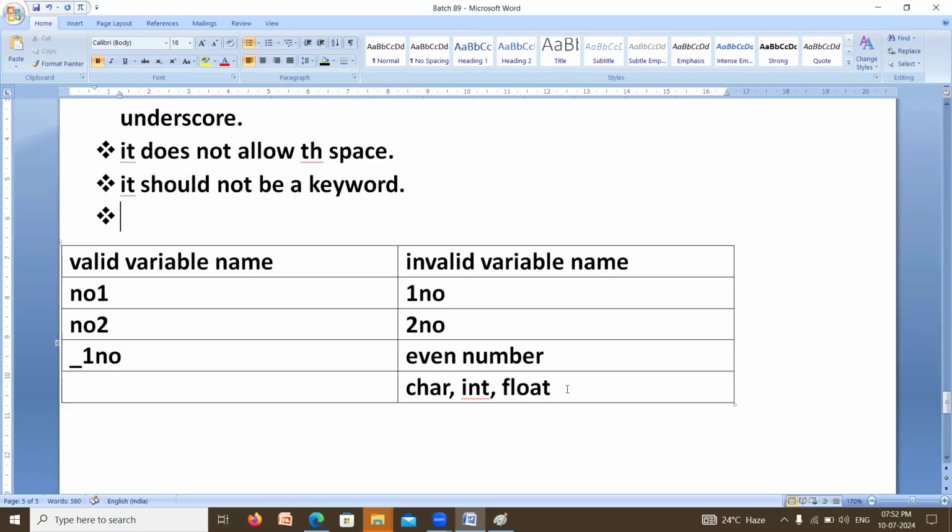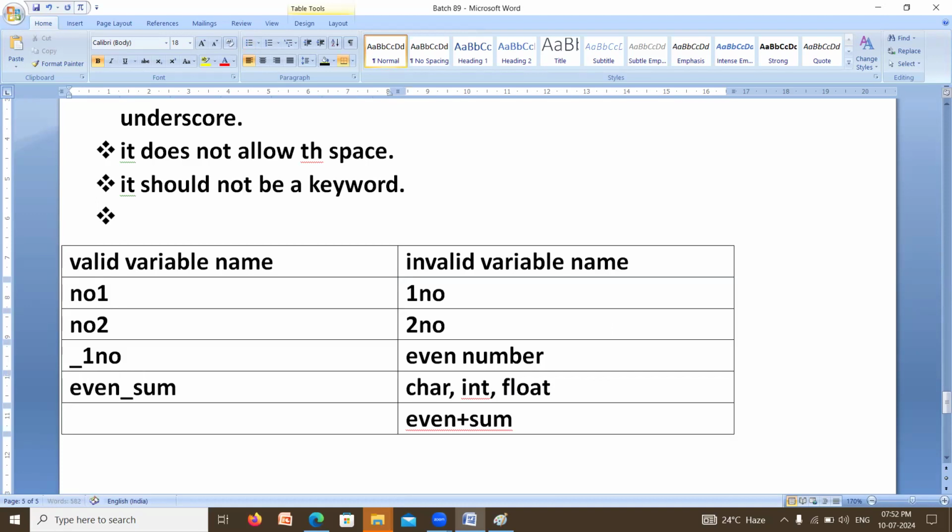Next one, even plus sum, it is wrong. Because if you want to use any symbol, you have to use only underscore. Even_sum you can write like this, it is valid, but even plus sum is invalid. Why? Because you cannot use any special symbol except underscore.